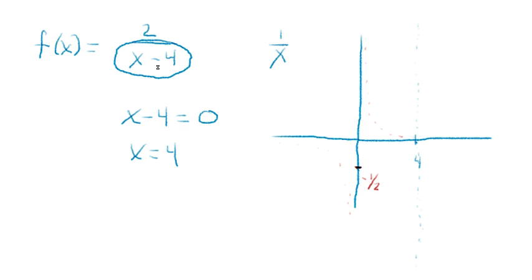If I were to plug 0 in for x, we know it's crossing here. If I were to set this equal to 0 using a different color and solve for x in this problem, is this thing actually crossing the x-axis? That's the question. Can you plug something into this and get 0 out? And the answer to that is no. So we know that the graph is not crossing the x-axis, but it is crossing here, which is interesting.